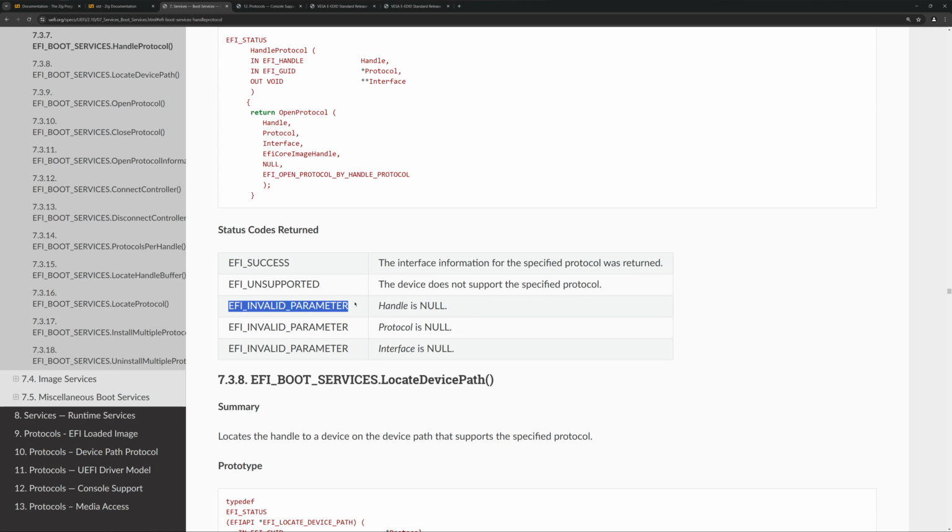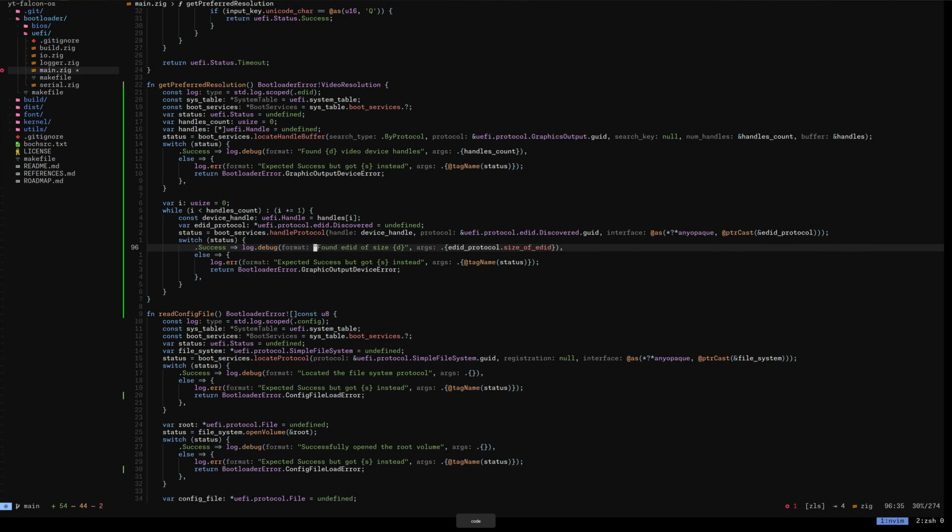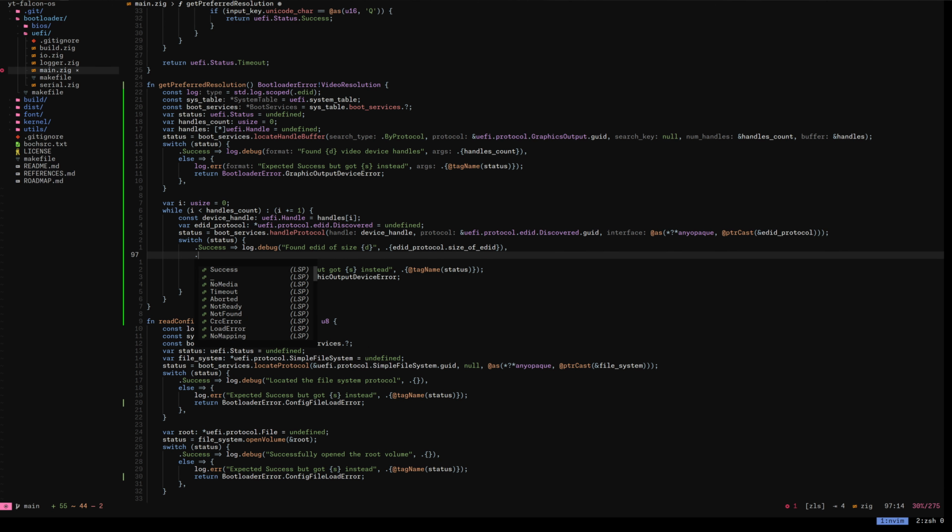Otherwise, it returns invalid parameter if we pass it something weird. Otherwise, we have this error here, unsupported, which means that the protocol is just not supported by this device. So I think we might as well, unsupported, handle this.